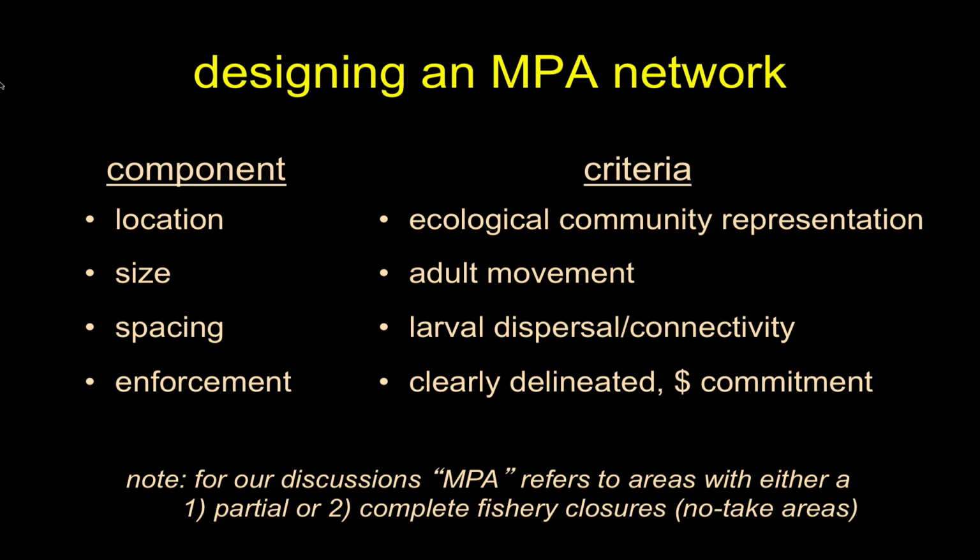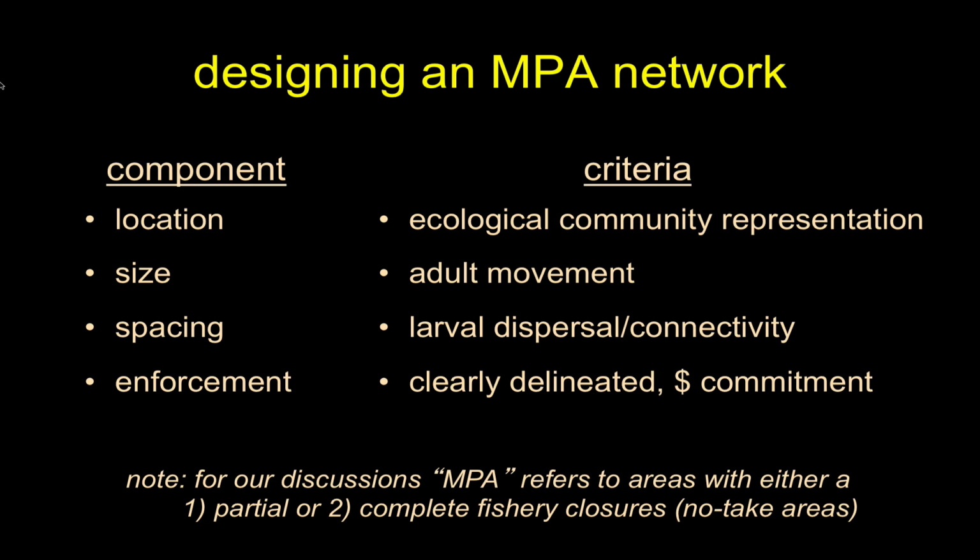A criteria we might use, one of many possible ones for location, is, hey, let's make sure that we pick it in an area that, let's say if we're worried about fish that live in kelp beds, let's make sure that at least some of our areas are in kelp beds. So representation.